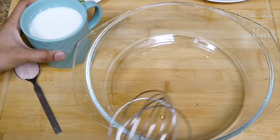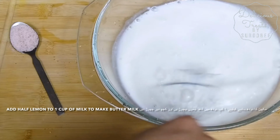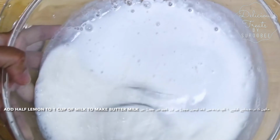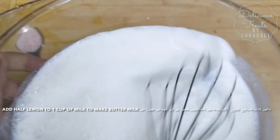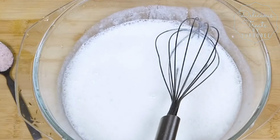Okay, for the buttermilk mixture, what I'm going to do is, as I told you, I used 1 cup of milk and I squeezed half of a lemon into it. Okay, so you can see it's all thickening. You can use store-bought buttermilk also. I'm using the one that I made here.